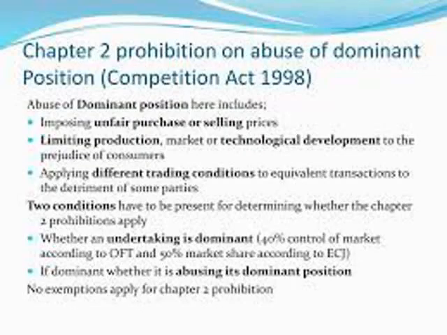In investigating alleged breaches of Chapter 2, a two-stage process is involved. Firstly, it must be identified if the firm actually possesses a dominant market position. This can be done through various concentration indices such as the Herfindahl-Hirschman index. Generally, if a firm is found to have a market share in excess of 40%, then it is considered a threat to competition. There are no exemptions to Chapter 2 as, by its very definition as abuse of a market position, one must be guilty of wrongdoing for the chapter to apply.